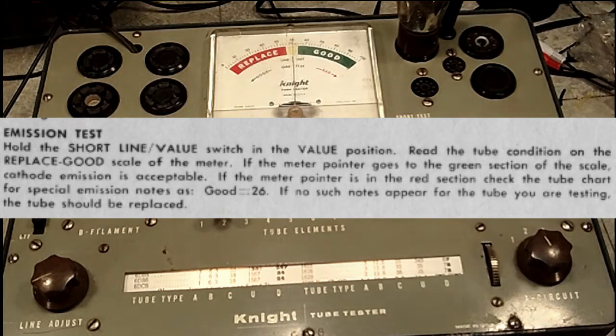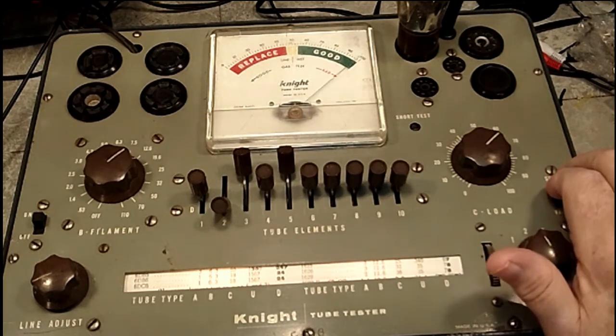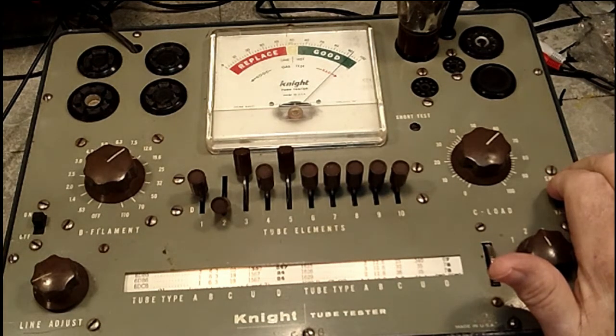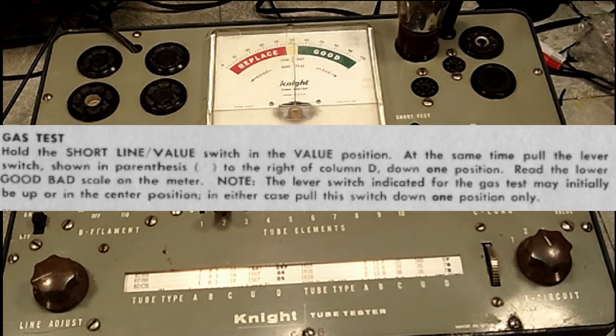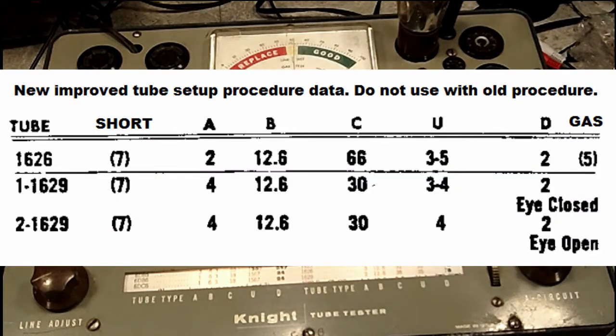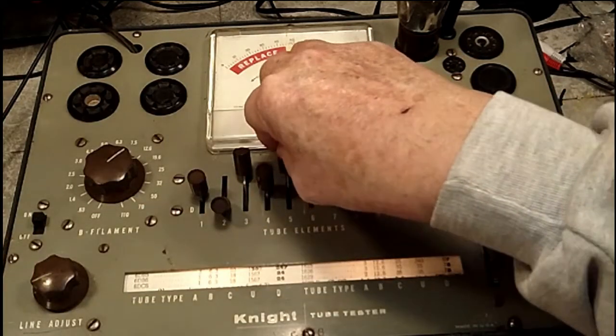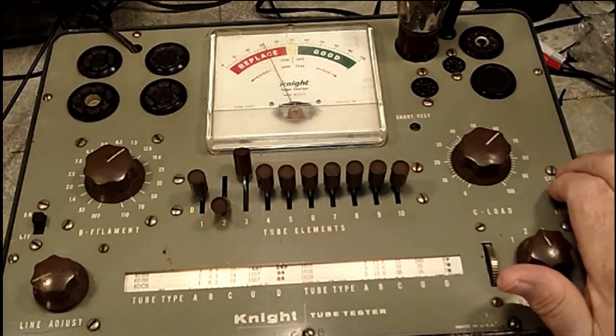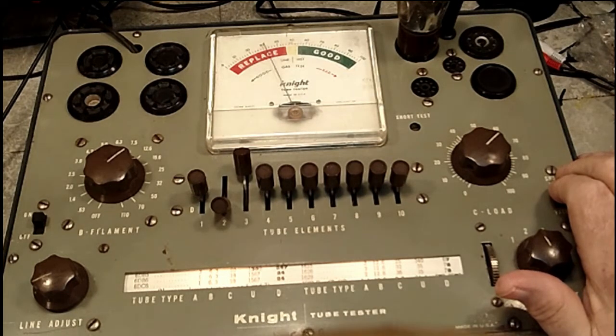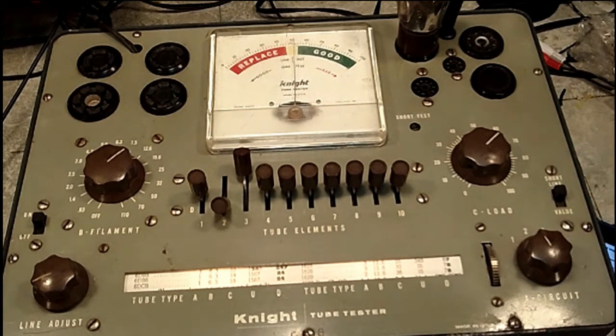Okay, after we do the short test, we do the emission test. To do that, you just pull this down. And looky there, that's a good tube. That's nice. So we're happy with that. That tests good. There is a gas test. Let me see how that goes. I forgot how that went. Yeah, here we go. Gas test on the 1626 is 5, and basically you move that down one position to even, and test again. Now this time it should go over here, and it does. It is in the good category. So there you see that is good. That is a good tube.